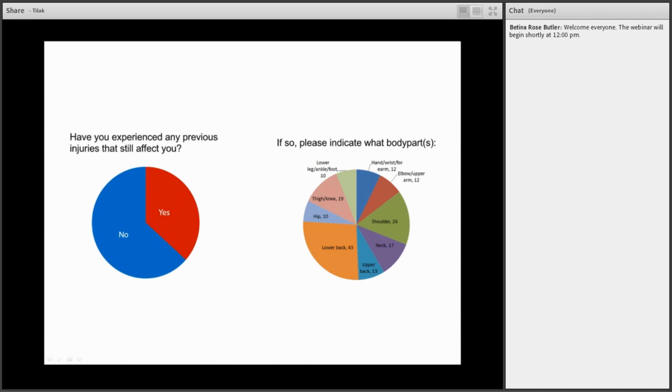So it's really no surprise, if you look at the sort of tasks that these workers are involved with, that we see high rates of injuries. This is a little bit of data from the home care field, for the personal support workers that we do most of our work with. About a third of them will say that they are suffering from an injury at any given time. Most of those injuries are to the low back.